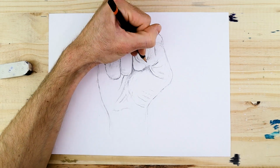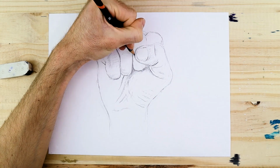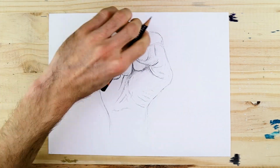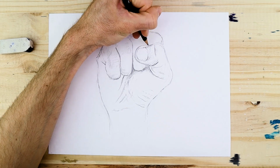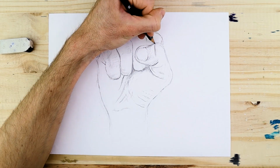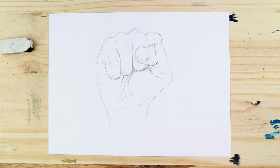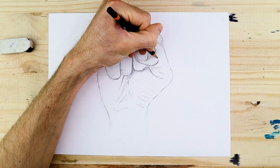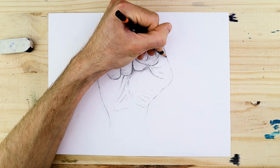And again, we're not necessarily trying to work in shadow at this point, but we're definitely trying to have a generalized sense of finger placement, scale, how these different features define the surrounding features and where they should be placed, the size of each finger in comparison to one another, the size of the thumb in relation to the rest of the fingers, and so on and so on. So take your time with this.